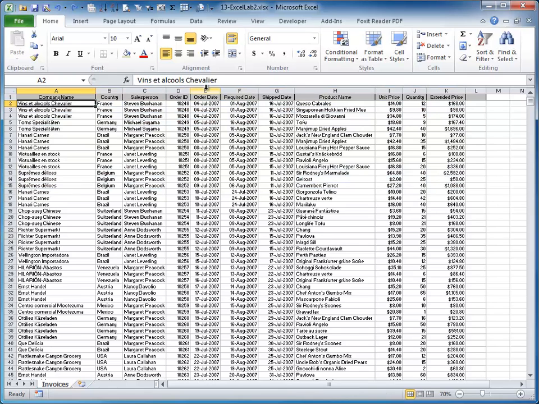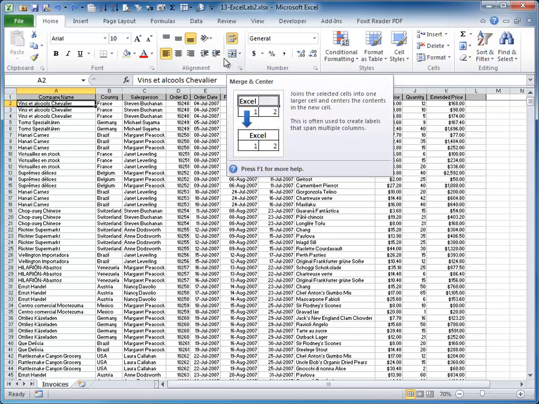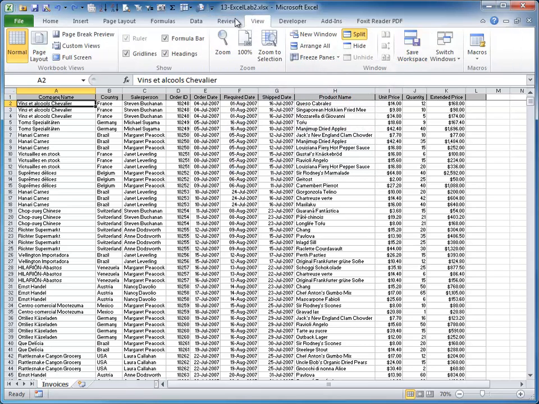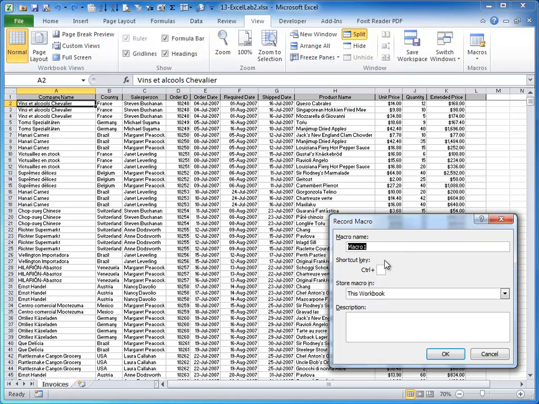To develop a macro, the easiest way is to begin by recording the macro. We do that on the View tab. Over here on the right side there's a thing called Macros. If we click that arrow, we can view macros or we can record macros. So let's record a macro. When we record a macro, we can assign a shortcut key to it, like Control J, but I'm not going to assign a shortcut key. Let's just call this green bar 1.